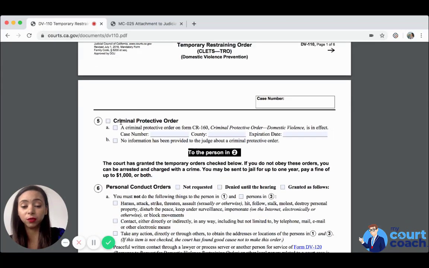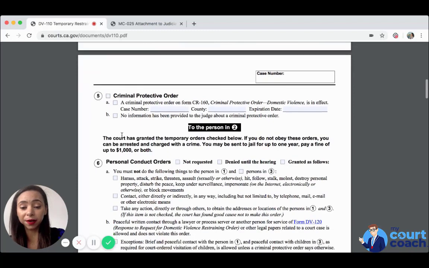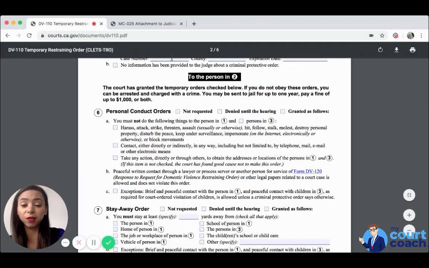It's going to complete whether there is a criminal protective order. They're going to obtain that information based off of what you had written in your request for a domestic violence restraining order, whether you're aware of any restraining orders between you and the other party. And if no information has been provided, then the court's just going to go ahead and check off that box. And then the court is going to check off any one of these boxes: not requested, denied, or granted.